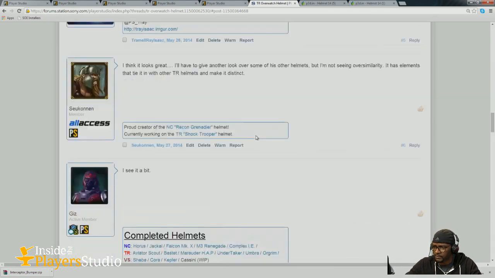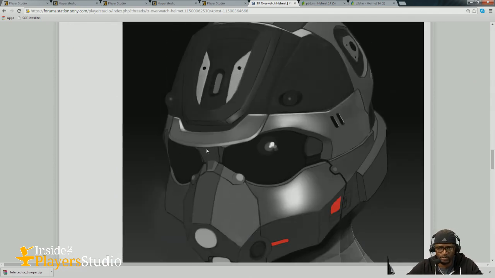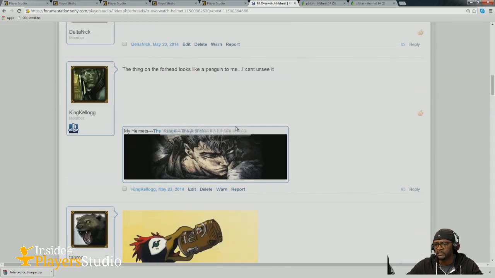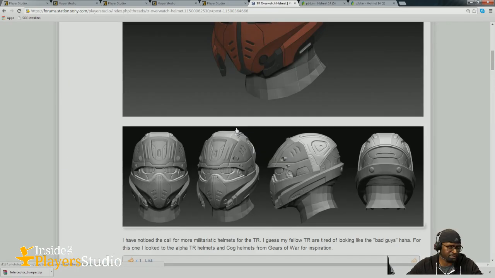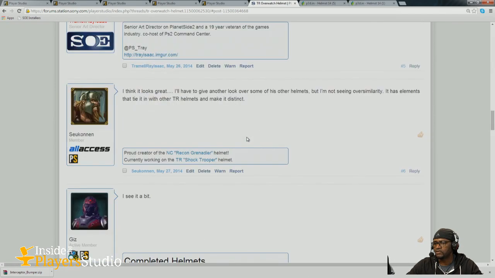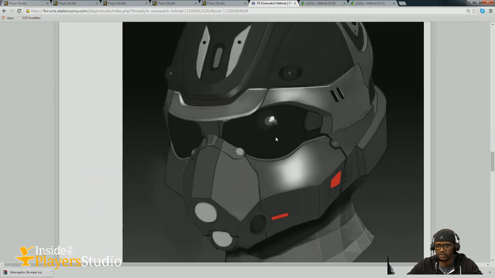But what I did see, Mr. Nico Coco has been doing some drawovers like a madman. That's crazy. Yeah, I think Beast even see this is a perfect learning example. Even some of the best get stuck. And Nico Coco decided he was going, hey man, I'm gonna help you out. This is what I think you should do. It's either that or he's trying to sabotage.